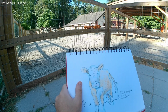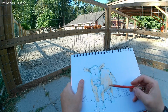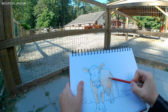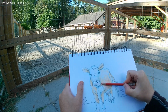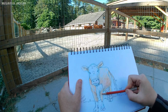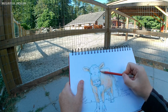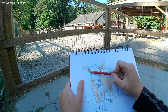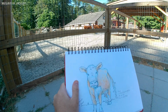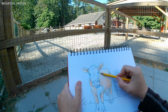Okay, what else do we have here? I'm going to use a little bit of red. And suddenly I have a beautiful tone just by adding a little bit of red on top of the yellow that I added before. Not too much, definitely a little bit, and I'm going to add a little bit of yellow too.